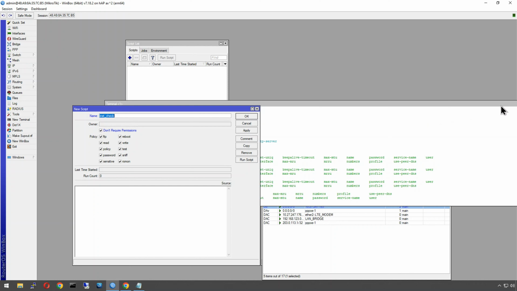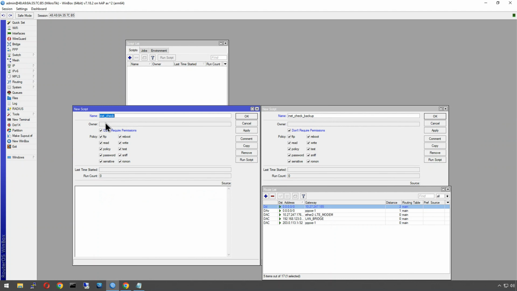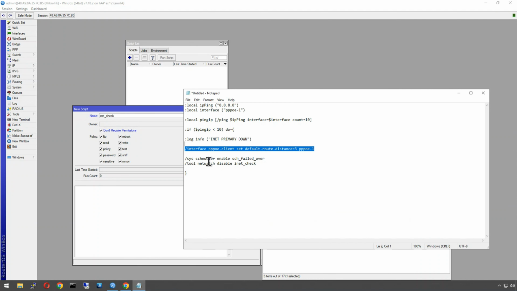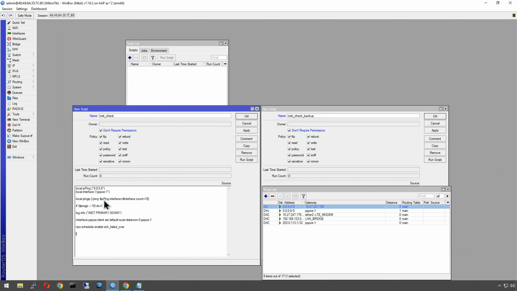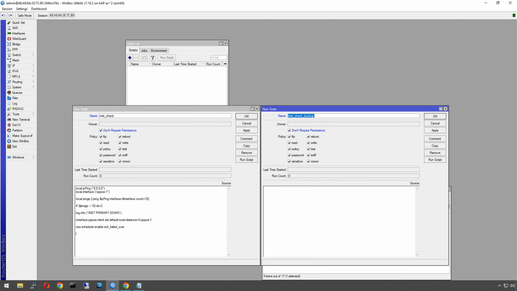Okay, so the next 2 bits of our script: this bit we can now get rid of because we're going to run this differently. That's to disable Netwatch, and this is to enable that scheduler. Okay, so we can now go ahead and copy this into here.